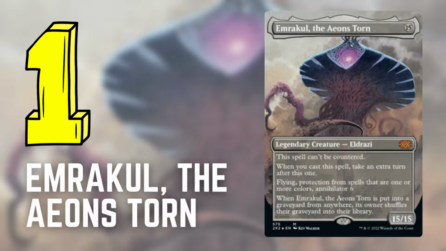Also has flying, protection from spells that are 1 or more colors, and Annihilator 6. So he's pretty much impossible to kill, has flying, Annihilator 6. You get a whole extra turn, so once you cast him, you're going to have at least 15 mana for your extra turn, and you're probably just going to win. And he has that ability to get shuffled back into his library. So Emrakul is the king of Eldrazi.